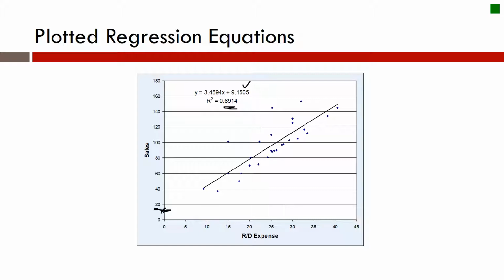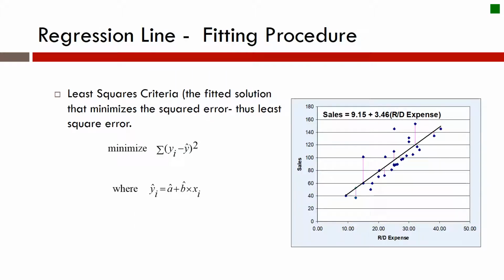You do not have to always use a constant, but we have one here, and then we have the beta, the coefficient here, 3.4594. When we multiply an x value by that, we get a corresponding y value, which would fall along this dark line in the middle. So again, our goal here is to fit a line that minimizes the distance between our actual value and our fitted value. That's the goal that we're shooting for.